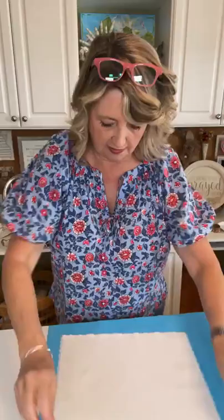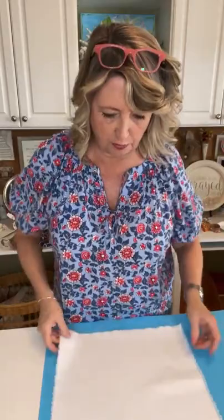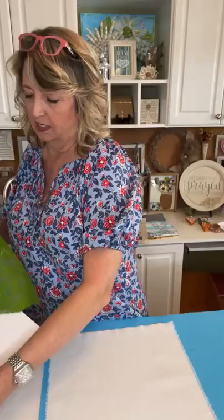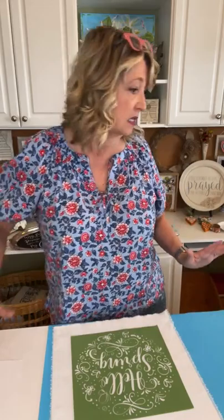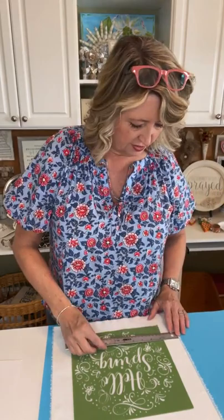Here's a piece of the whiter canvas — we're going to use the Hello Spring stencil again but in bright colors, and then I'll show you how to add buttons to it as well. I'm just taking my stencil off the backing — it's still pretty sticky. There's no point fussing it on fabric if you're just going to lay it on. Let me get my ruler just to see if I'm about right.